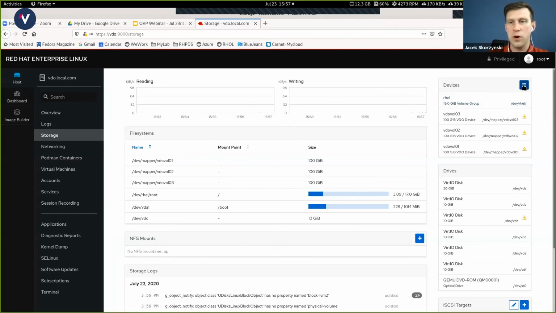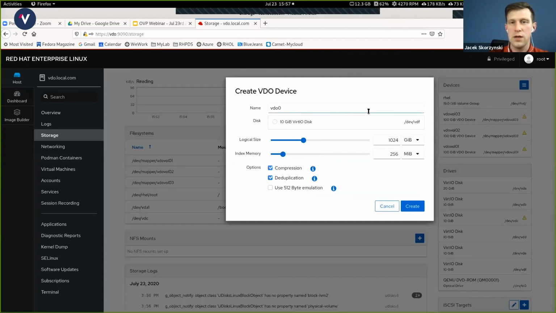But from cockpit, I can also create my VDO device. Having that, I can say this VDO is the last one I've got, so I can specify here. I can say, okay, the logical size would be like, I don't know, 20 something, and the memory index for the UDS I can also tune.